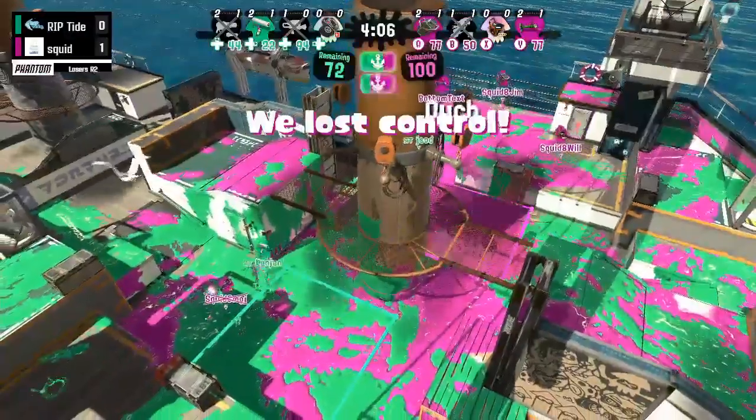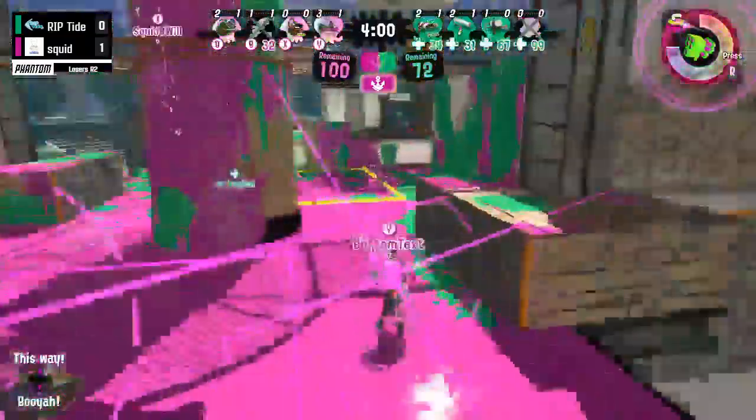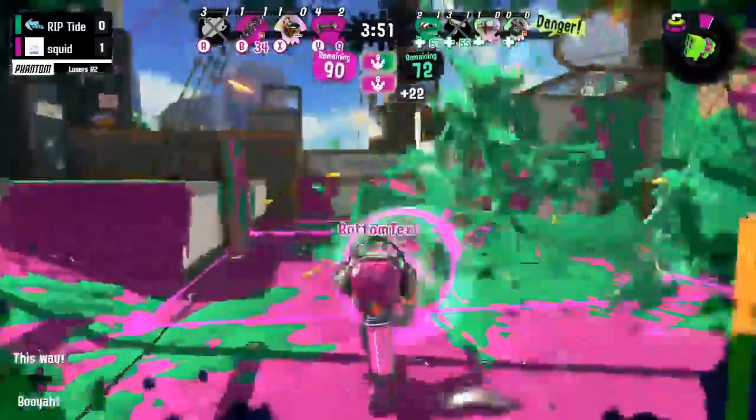Seems that Riptide already have the zone. They've got them pretty locked out. Squid now have the one zone. If they can get this other, they can force a penalty. There it is. Penalties out, 1 down each. Looking at 3-on-3.